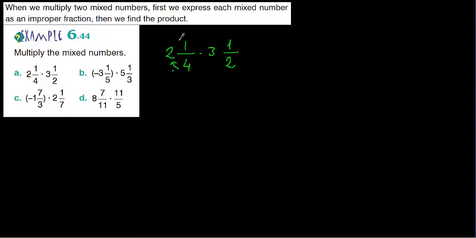Here, as you remember, we are multiplying this 2 term and adding to the numerator, which means 4 times 2 is equal to 8, then plus 1 it's going to be equal to 9, and the denominator always is the same. And this one is 3 times 2 is equal to 6 plus 1 it's equal to 7 over 2. Then the term is 9 over 4 times 7 over 2. 9 times 7 is equal to 63, and 4 times 2 is equal to 8, so the answer is 63 over 8.